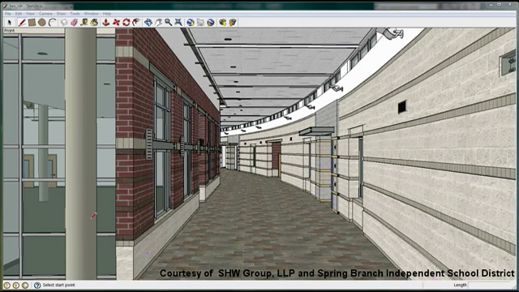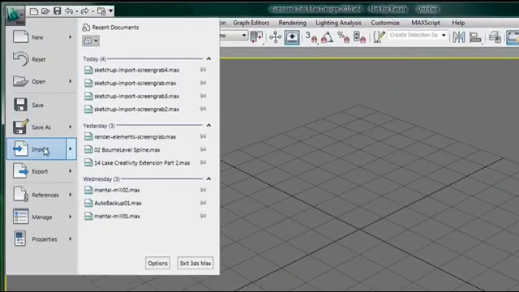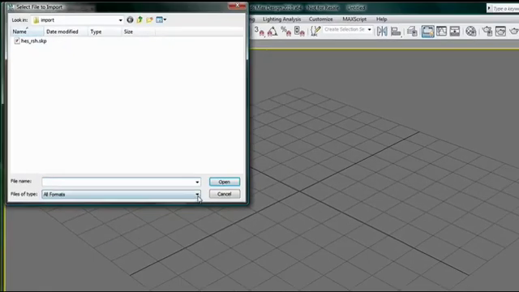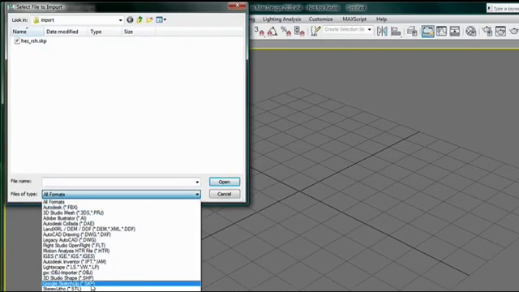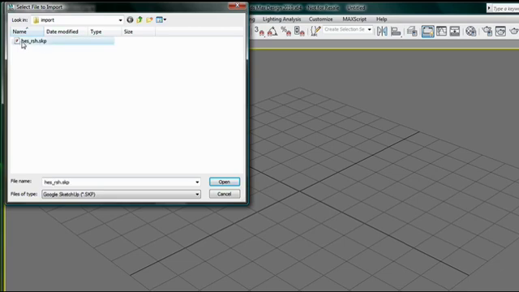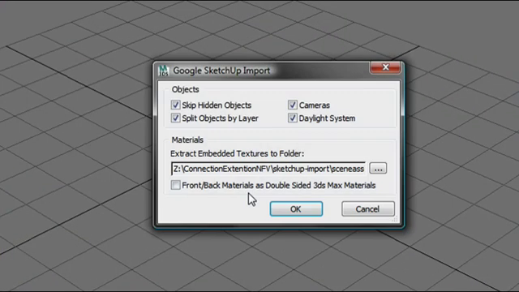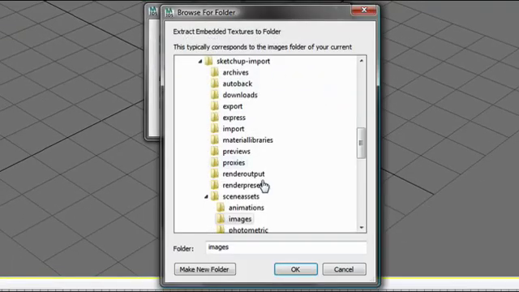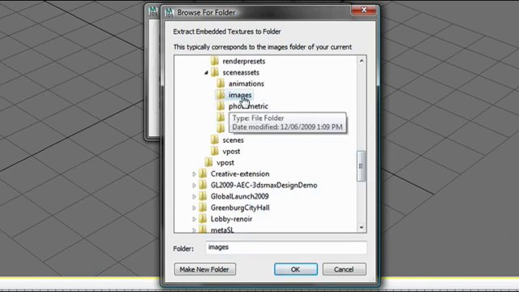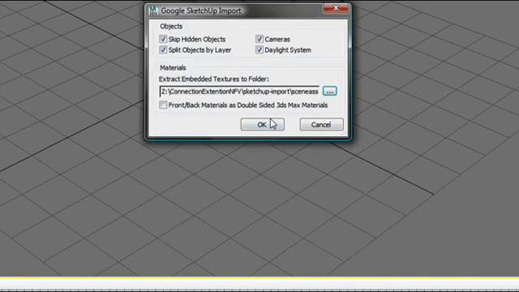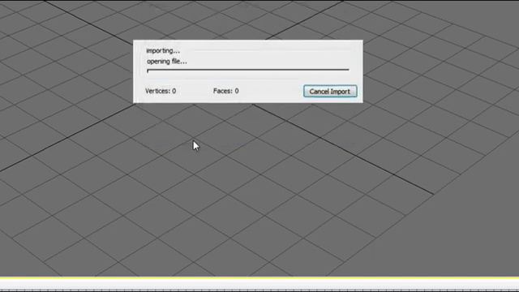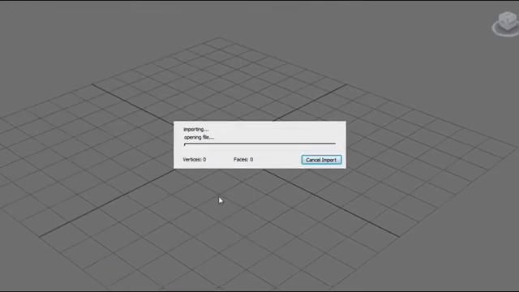The connection extension features a powerful new SketchUp file translator, allowing you to bring SketchUp version 6 or 7 files into 3ds Max Design. So let's import that SketchUp file that we were just looking at into 3ds Max Design. When importing new SketchUp files, SketchUp entities such as layers, groups, components, materials, and camera are now supported. You'll be able to choose in which folder to extract the embedded SketchUp texture, but by default, 3ds Max Design will place the texture within the project folder image directory.